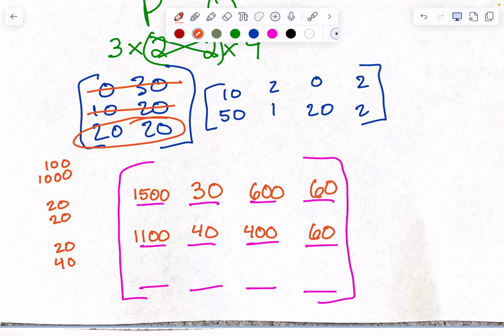And now I've got the third row. Okay? So 20 times 10 is 200. 20 times 50 is 1,000. So 1,200. Okay? Now we're going to go 2, 1. 20 times 2 is 40. And 20 is 20. So 60. Yep. We like zeros. 400. 0 times 20 is 0. 20 times 20 is 400. Okay, last one is, yep, 40 plus 40 is 80.